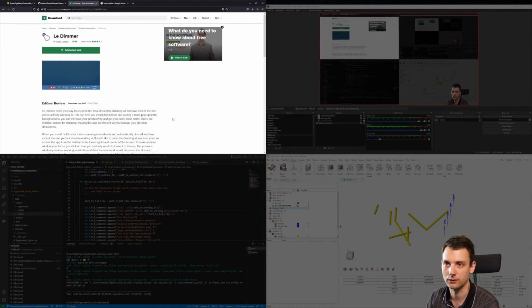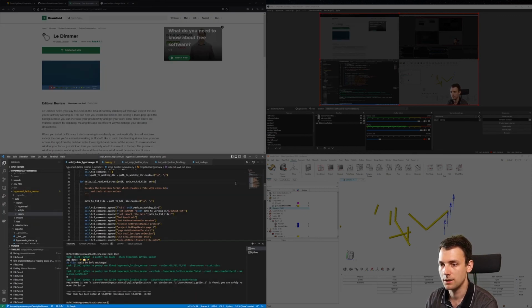Works pretty good straight out of the box. Just extract it, run it, and you can make a few options as I showed you, the picture or the brightness level, but it's in a pretty decent state as it is in the standard default way. So I think that's all for today.